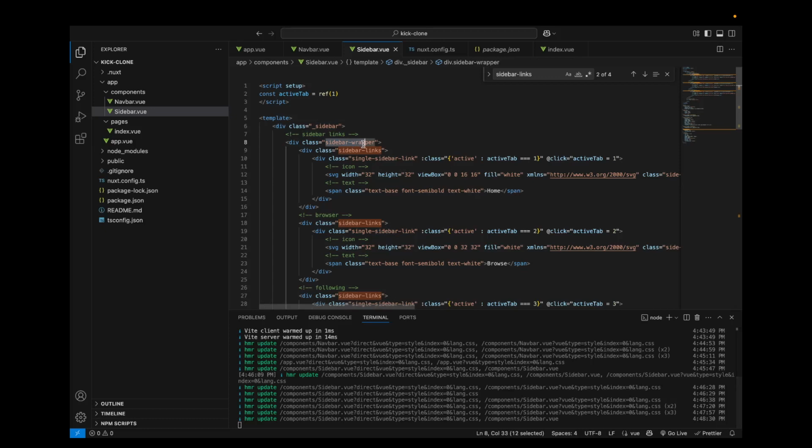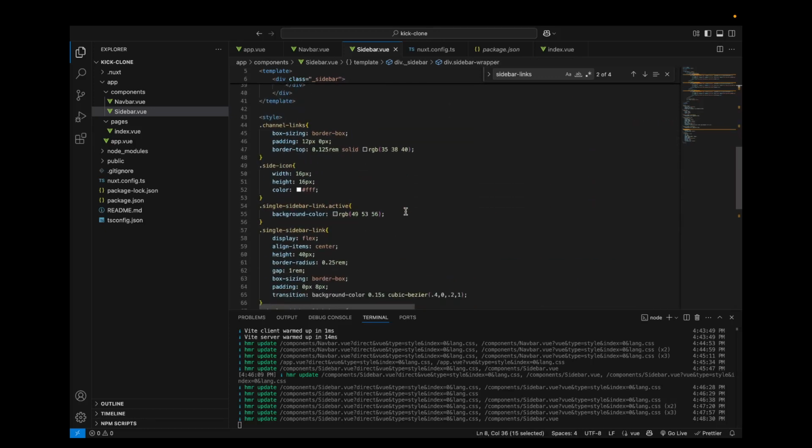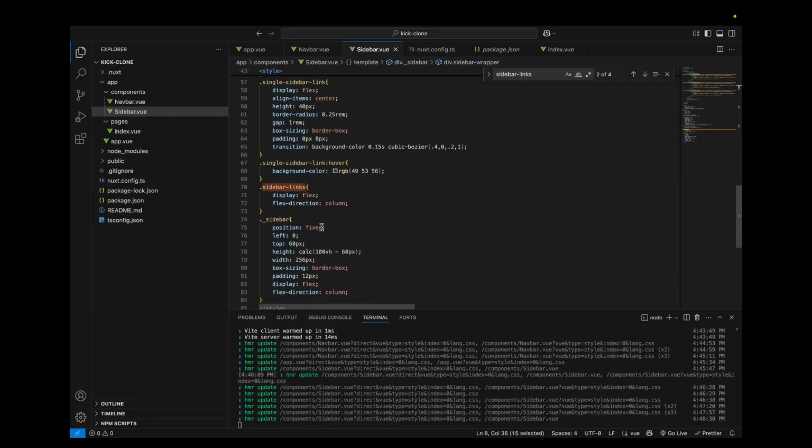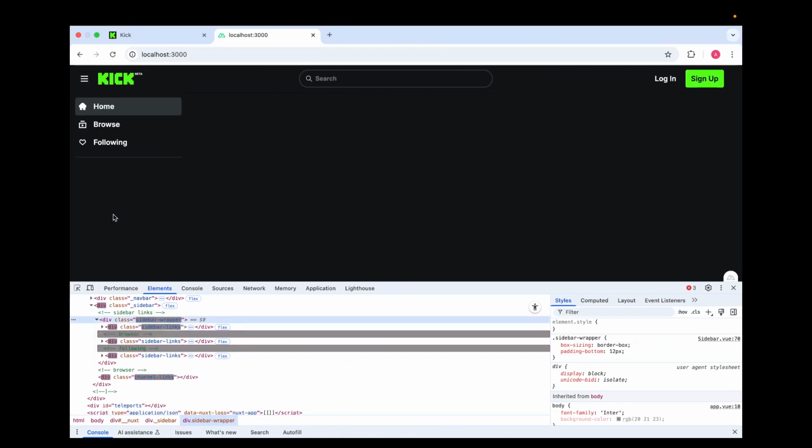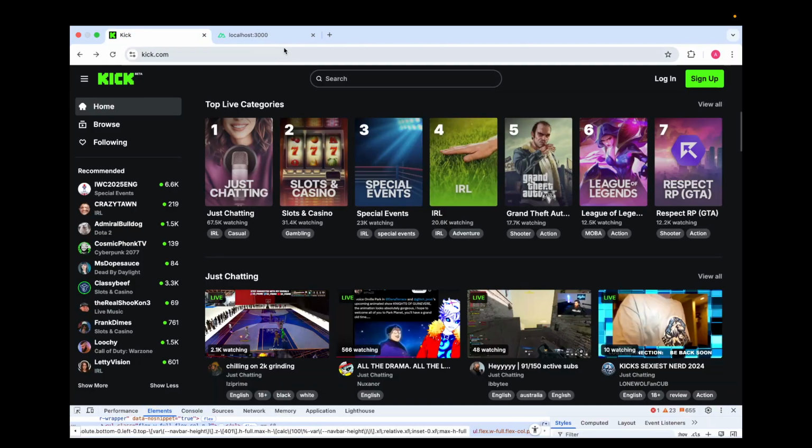Perfect. Now we'll do sidebar wrapper, padding bottom 12 pixels. All right, there we go.